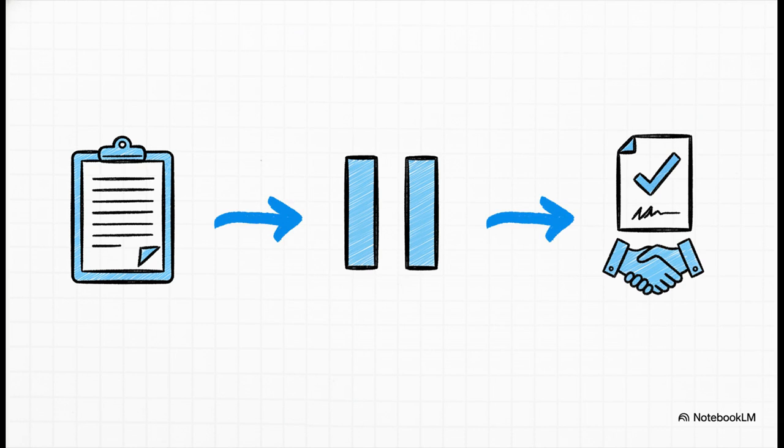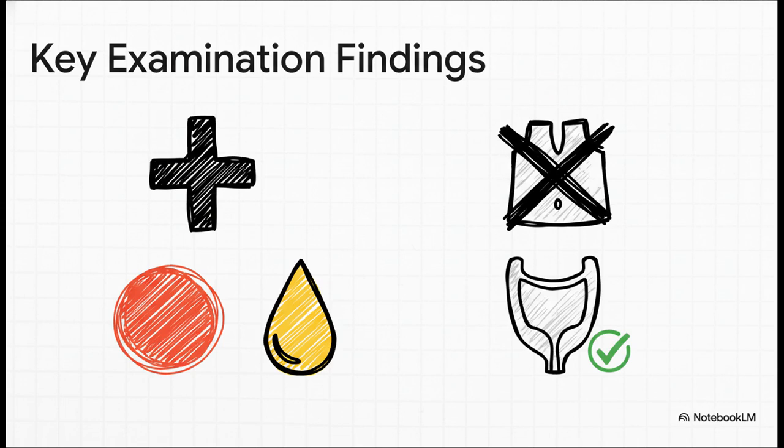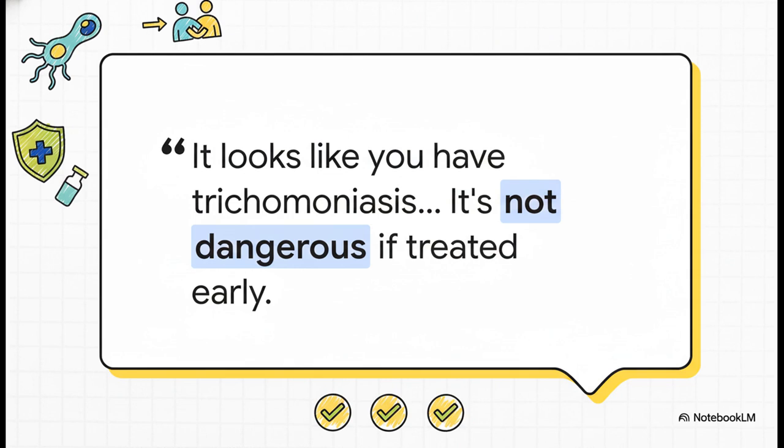Okay, history's done. Next up is the physical examination. But again, you have to hit the pause button. Get explicit consent. Tell them what you're going to do and why it's important before you even think about proceeding. For this kind of OSCE station, these are the findings you should expect to see. You'll have your positive findings, like the redness and discharge, but don't forget the negative findings. Checking that the testicles are soft and non-tender is how you start to rule out other, more serious things, like epididymitis.